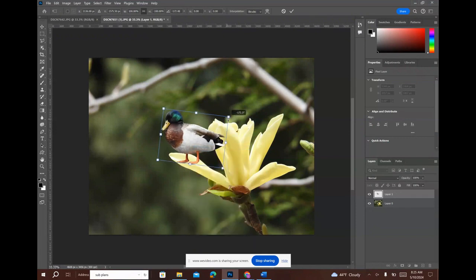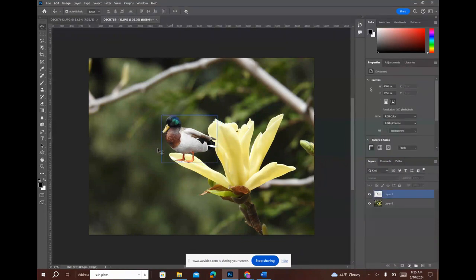So I can rotate him. I can scale him in the size that I want. Okay, all of those different things to make my duck the way that I want him. Once you've gotten your object in the orientation that you want, think about the idea of copying the same object multiple times.